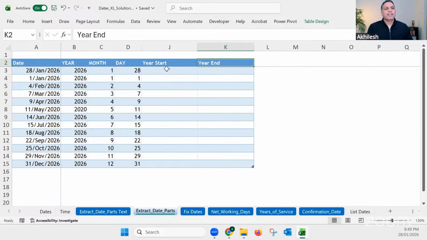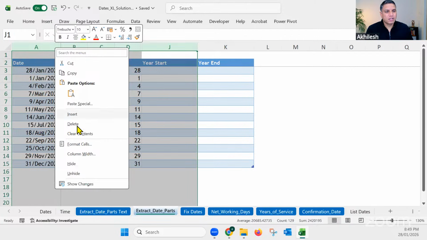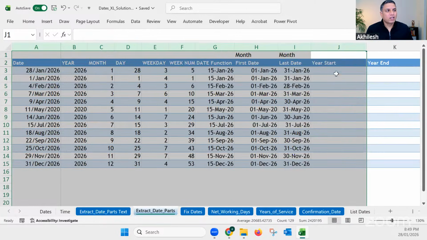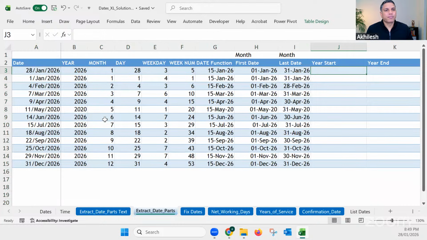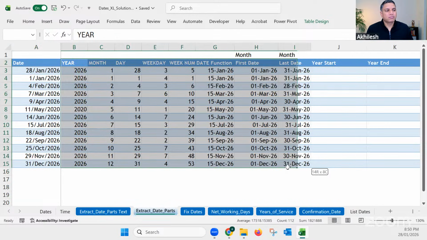Okay. These will be very simple. You have all the possible raw material which you might need to calculate it. Everything is here. But try to do it only from this single date. Don't use the parts which you have generated just now. If you need these parts, write it in the formula itself.